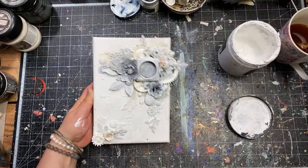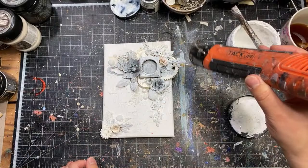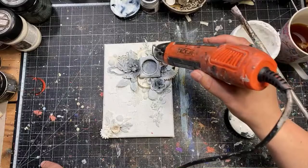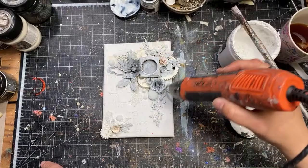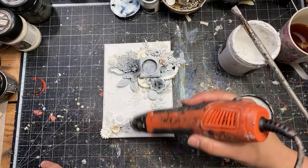Look at that. It looks very neutral now. It starts to look shabby. But instead of going in painting, I will dry. And you will see gesso will turn a little bit darker. And in some parts, if you feel this is too dark, you can put another coat as well.